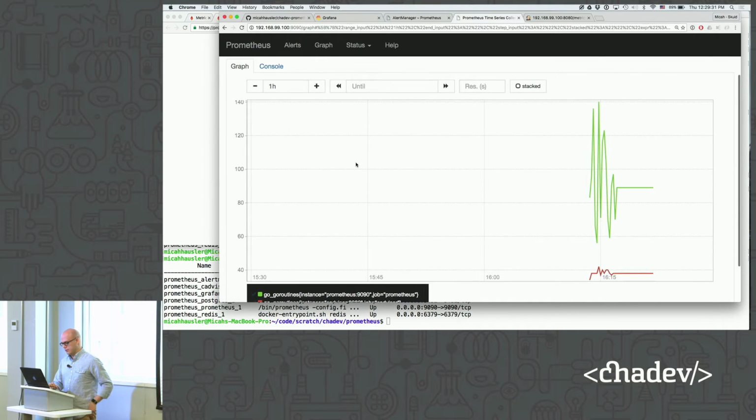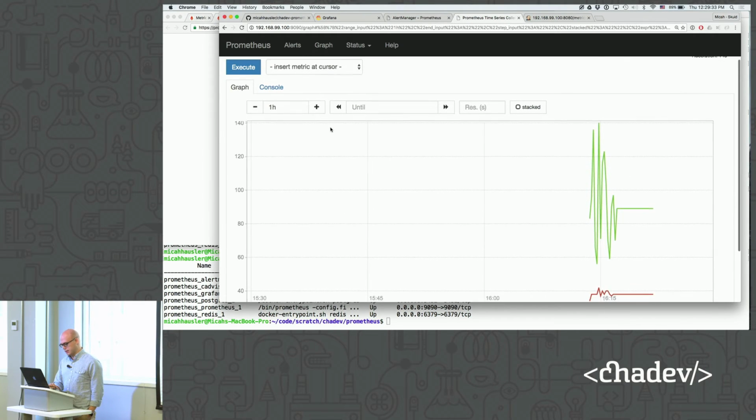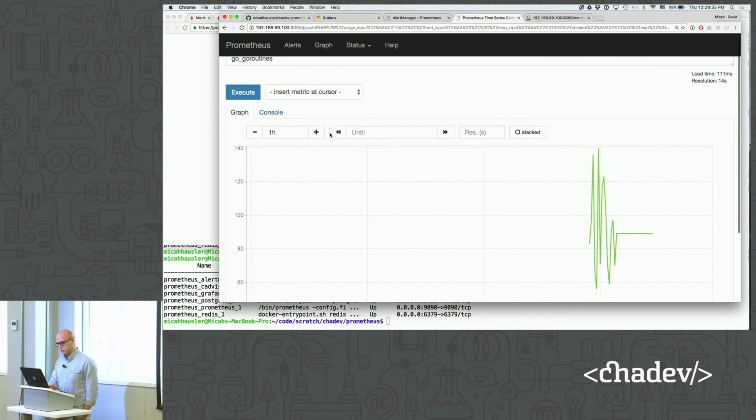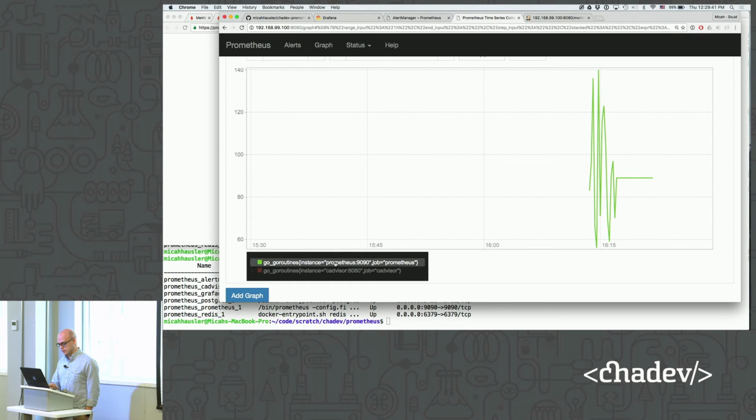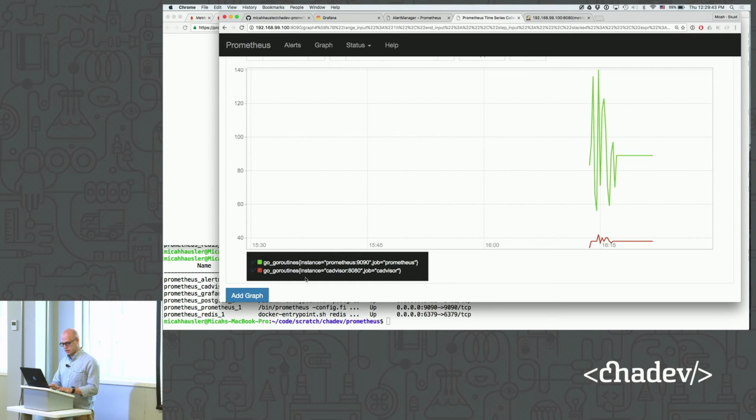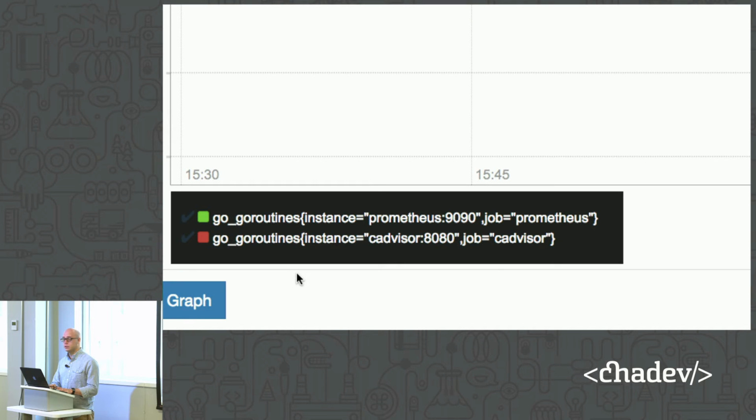Okay, so here's a graph view of the number of goroutines that we have running as a metric reported by Prometheus. You can see the labels on those two metrics that are reported under goroutines. One is cAdvisor, because cAdvisor is a Go program, and Prometheus itself is written in Go.